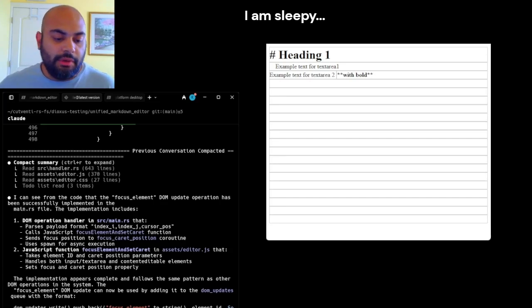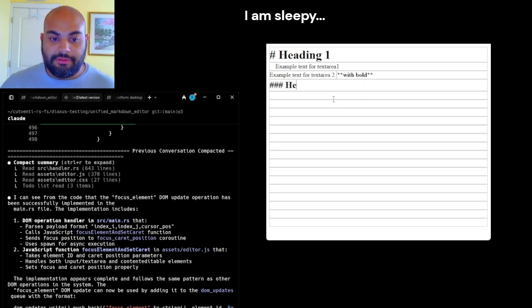Hello, my name is Rohan, and I wanted to show this rich text editor that I built with the help of Claude. So, really quickly, a rich text editor is just a text editor that formats a text based off of a syntax. So here, three number signs and a space formats to heading 3, and then I can also do inline elements like that.